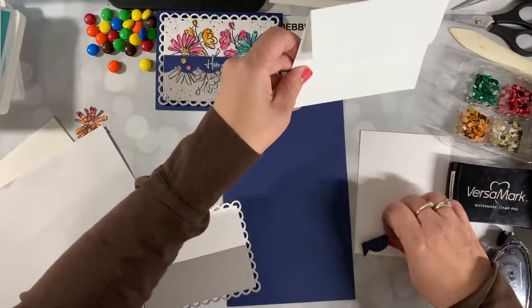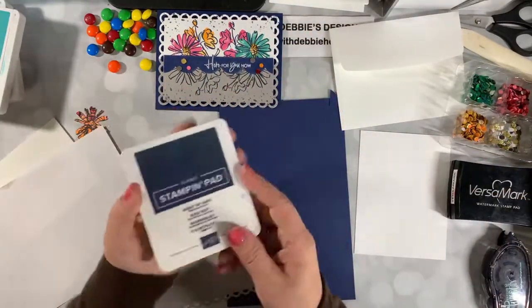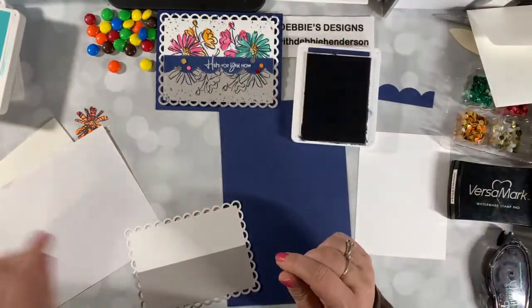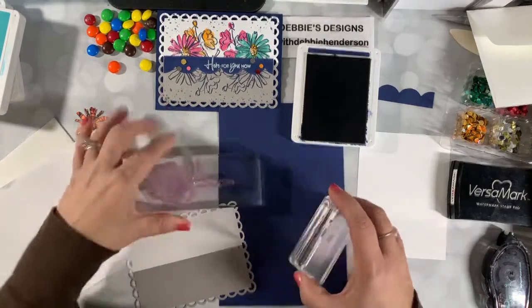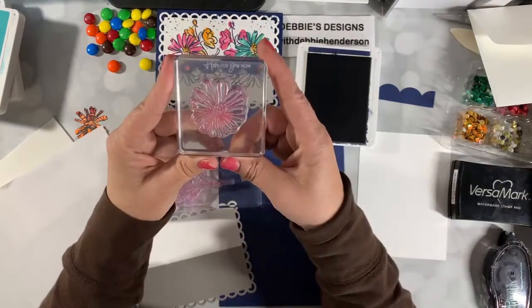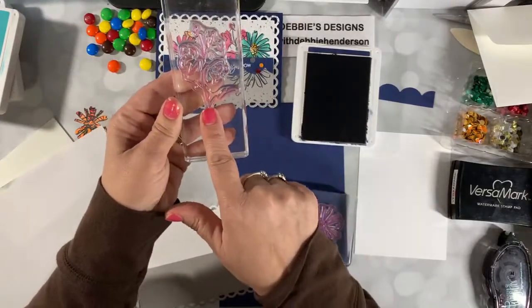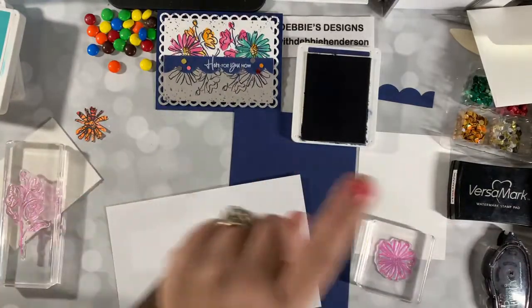Now let's go ahead. I'm going to start out with the Night of Navy. This is just a really neat way to do mirror stamping. I'm going to use 2 stamps, the flower stamp and the one that has the 3 flowers on the branch. Let me get my pad.